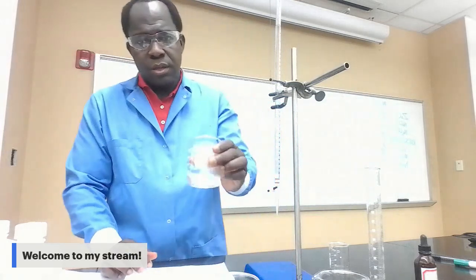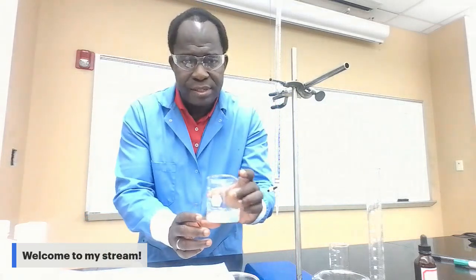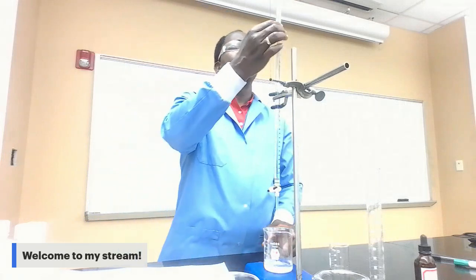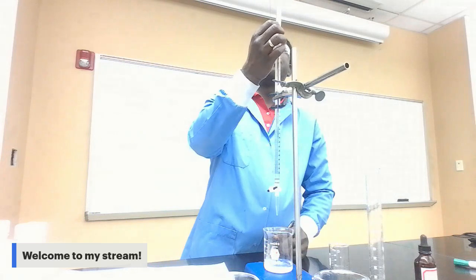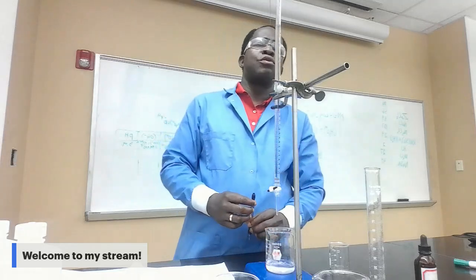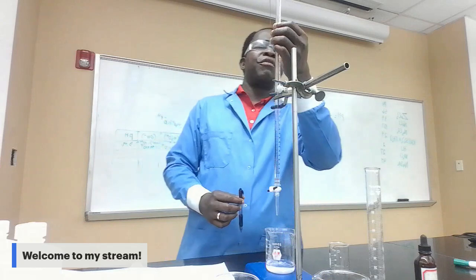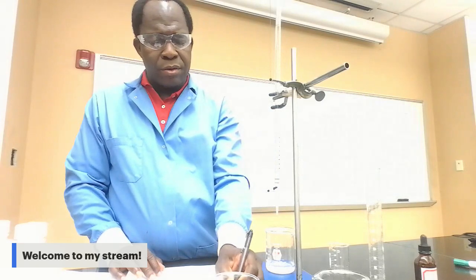Good. See that the solution in the beaker is now clear. This indicates to us that we get to the equivalence point. So at the equivalence point, you have to read the volume of HCl you actually used, or actually dropped into the Ca(OH)2 solution. So I actually dropped 15 milliliters. That's the volume of HCl I used to get to equivalence.